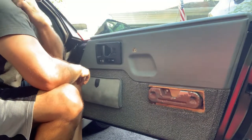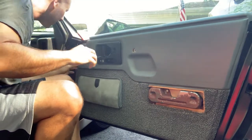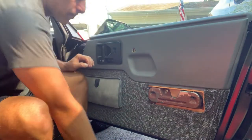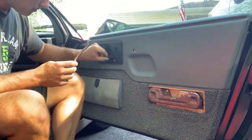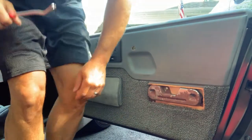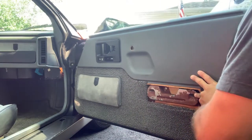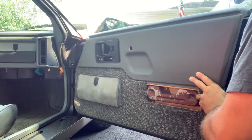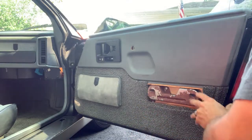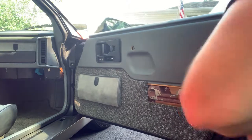Sweep up good. I'm going to check it. All right. I'm going to try and get some of these Christmas tree connectors out. One here at the bottom. Go with the bigger one. Came right out.